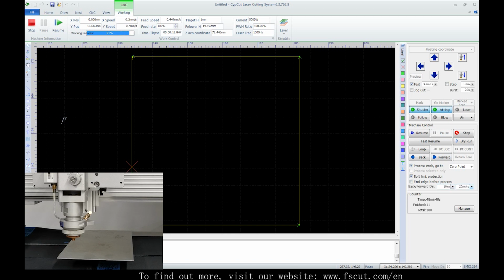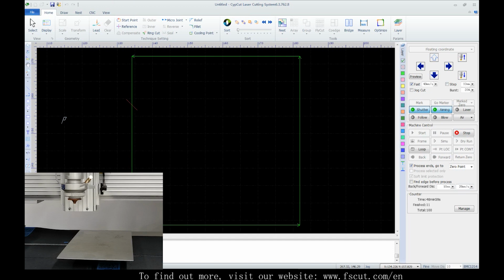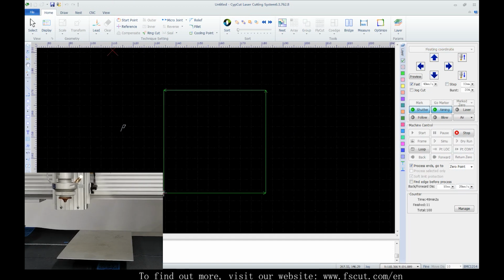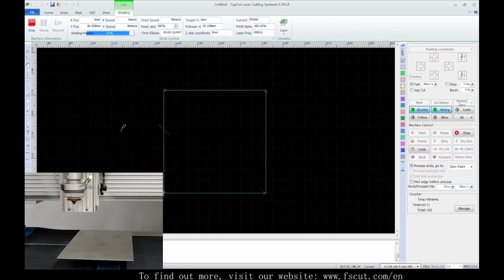When we stop processing without finishing it, and accidentally move away the cutting head, click Position Locate. With this button, we can get back to the breakpoint. Click Position Continue to directly resume from the breakpoint.